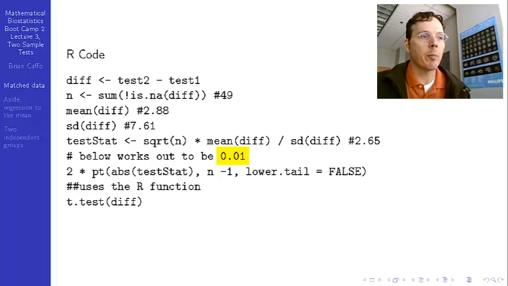So we reject the null hypothesis and conclude that there does appear to be some difference in the means between test 1 and test 2. I would say you typically don't go through all these calculations. You calculate your differences, and then you just use a function to do the work for you. In this case, the function is t.test in R, but every statistical package has something to do a paired t-test.